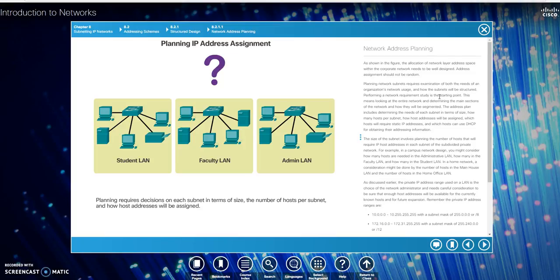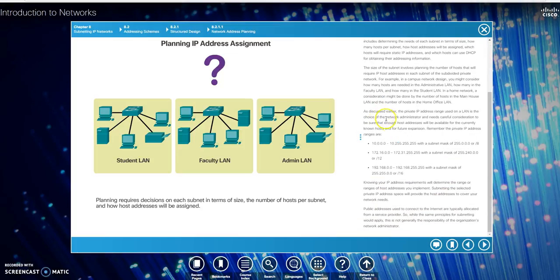Now, if you're not at school, say you're a hospital or maybe a major corporation, you might break these subnets down by, say, the clinic area having its own subnet. Your long-term care might have its own subnet. The paper pushers in the admin area, who keep track of personnel records and medical records and do all the data part, have their own subnet. And IT might have their own subnet. Again, it's going to depend on where you work and how you structure it. So it's going to be based off a logical grouping.